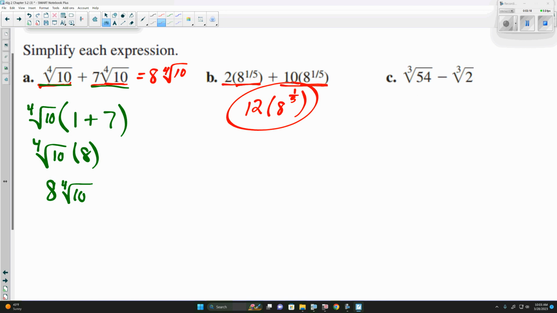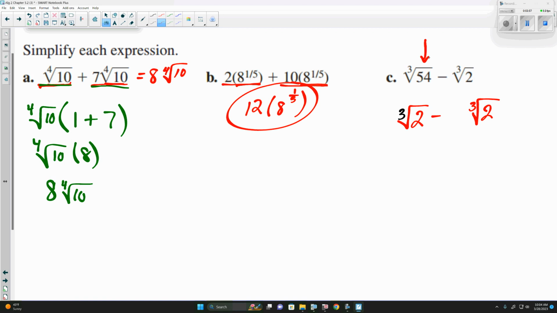So any questions, guys? Any questions on A and B? So let's look at C. Now again, for us to add or subtract, the radicals have to have the same root and the same number inside. Now, one of them is 2 and the other is 4. So for us to be able to subtract these, I need to have both terms to have the cubed root of 2. Now the reason I picked the cubed root of 2 is, well, one of them has the cubed root of 2, yes? Can we reduce the cubed root of 2 any further than what it is?